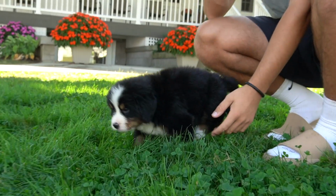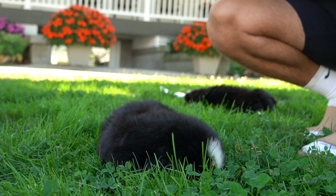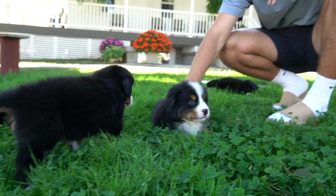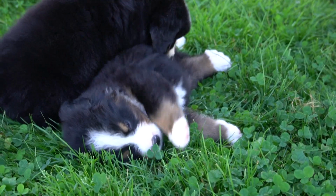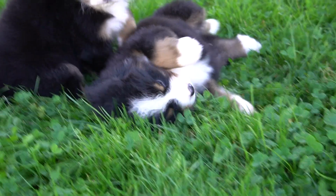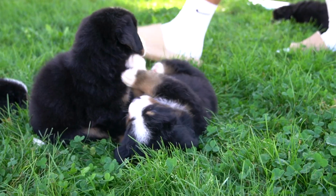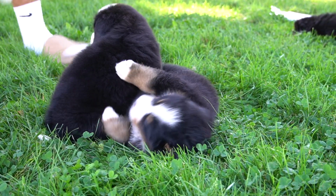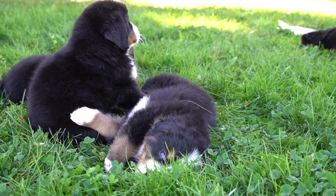These pups, I've been very impressed. This is Jack's first litter here with Mountain Dog Companion, and I wasn't sure what to expect. He's a beautiful guy. You've seen pictures. You're hiding, bud. It's time to wake up. But really impressed so far. Even early on, right when the pups were born, I wasn't sure what to think, but they've really come around very well. Just overall, a beautiful combination. So excited for that. Definitely a new guy, a wonderful guy to add to the program. So always an exciting time.